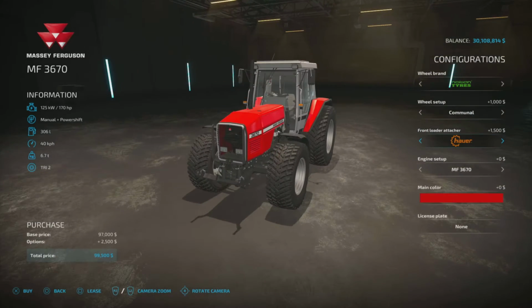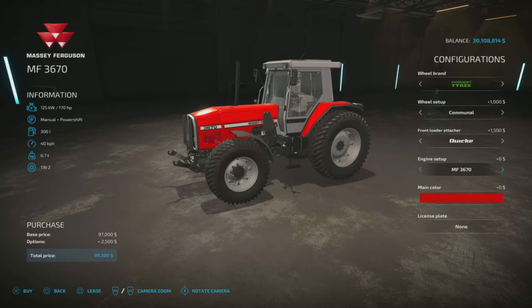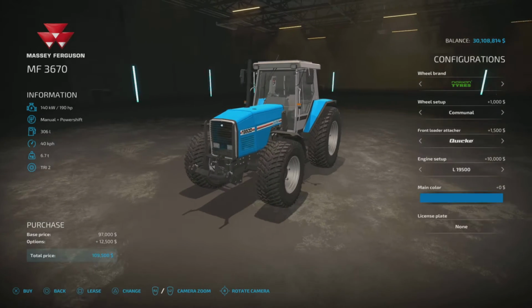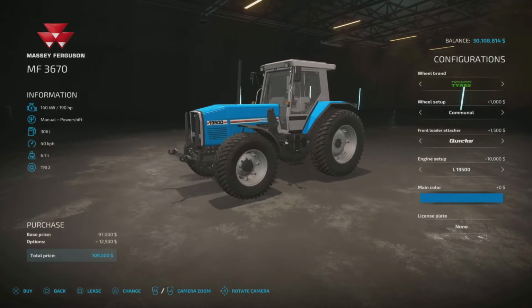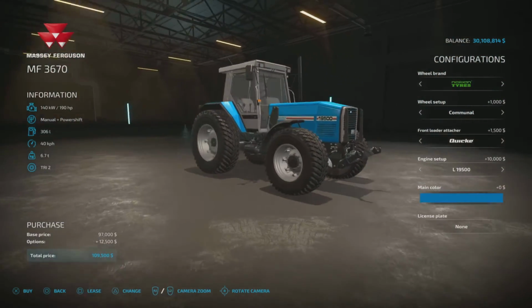There. Front attacher attaches to it. You still have the Hauer or the Quick. Then you can have that Massey Ferguson 3670 for 170 horsepower, 3680 for 180 horsepower, the 3690 for 190 horsepower, and then there it says the L19500, which is the Landini model, and then you can change it to blue and have it as a Landini, which is also 190 horsepower. There's the difference to the base game model. I actually don't mind the look of it in the Landini.